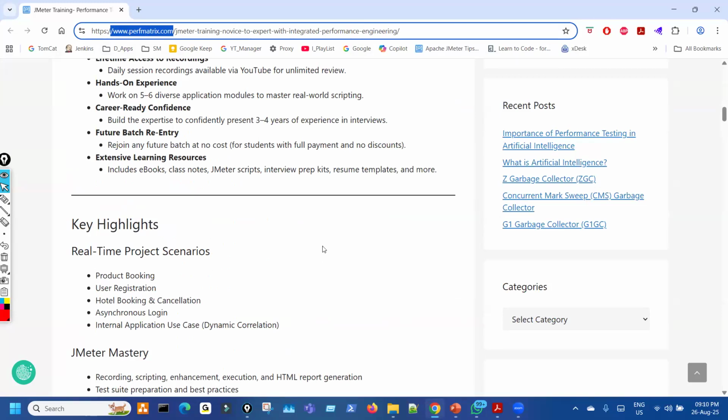So you can find here any blog or related article on any performance testing tool and engineering concept. This website has been in existence for the last 10 years, or more than that, 12 years, right?